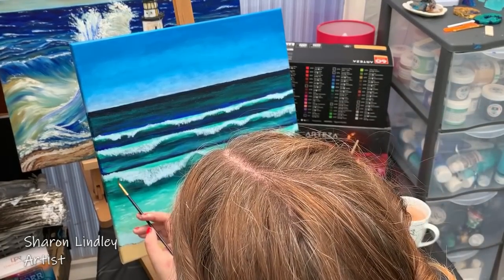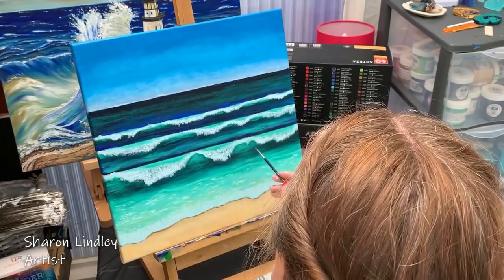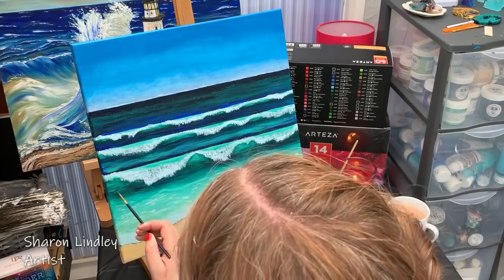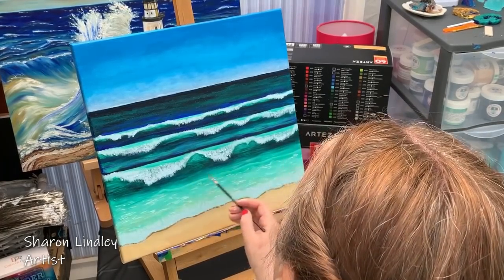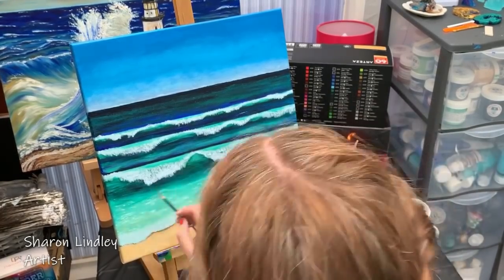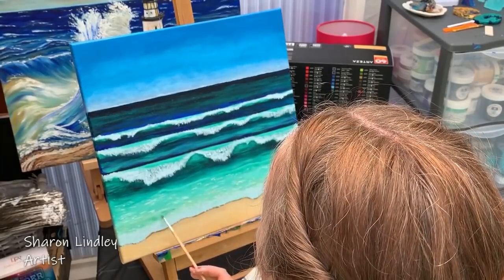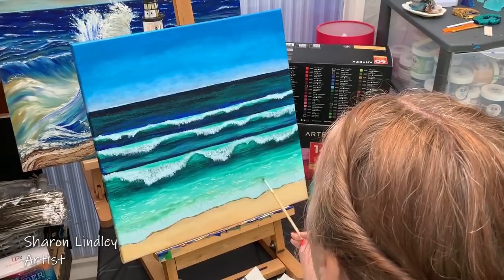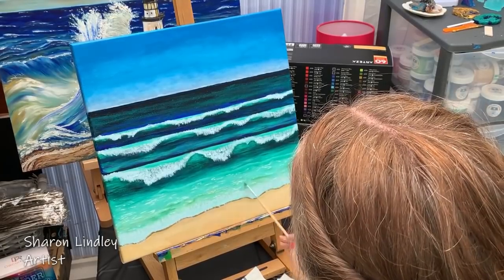So you've just watched me gradiating that way from dark to light, so there's no harsh lines until I'm happy that it feels like it's oceans moving. You've seen me add the blue foam to the wave, and you've seen me add it to the front, and you've also seen me add the little blue lines that create that sense of the sun glaring on the ocean as it's lapping.